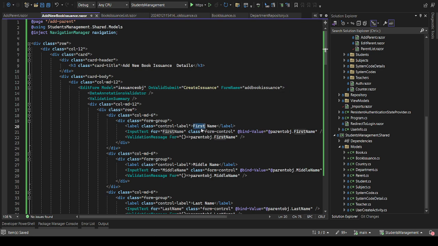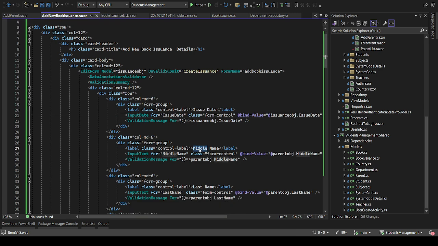So then we need to have the issue date. So that is our first date. Then we need to now bind it to issue date. Then this is issue date. Then we should now take this here. Then here we should say input date.